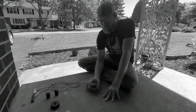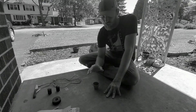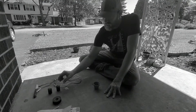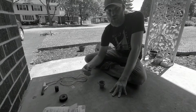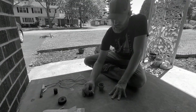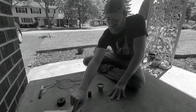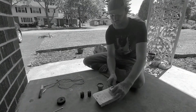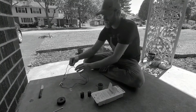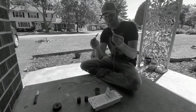First thing I've got is a little container of hot water with a lot of salt mixed into it. It doesn't have to be any specific measurement — just load it with a bunch of salt and make sure the water's hot. I've got a 9-volt battery and a backup just in case, a container of Q-tips, and a positive and a negative wire with alligator clips on both sides.